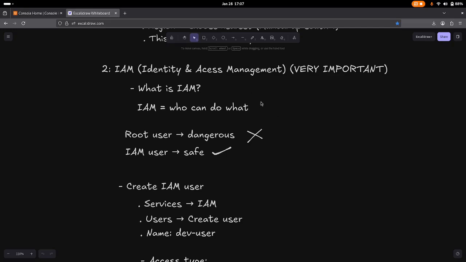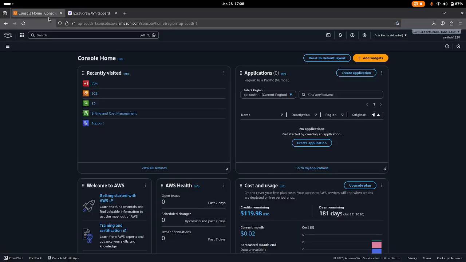Being the owner of a startup, or CEO, I don't want to give the root access to anyone, right? You will not give root access to anyone. So what IAM does is that it gives particular rights to the other employees to work with this console, but they have limited rights, right? Being a root user, I have all the rights to do whatever I want to do, because I am the root user. I don't want to give the same privileges to my employees.